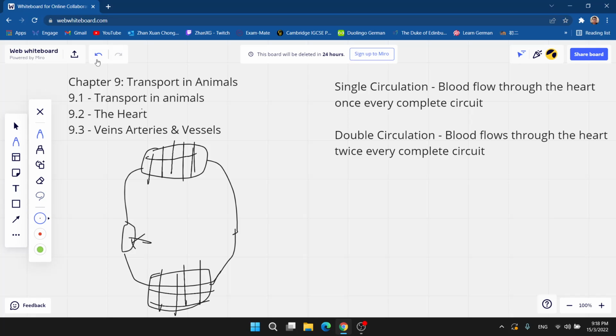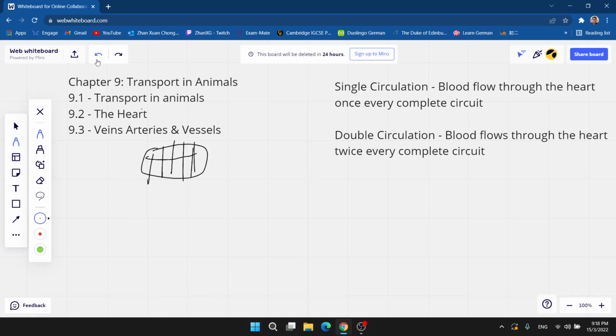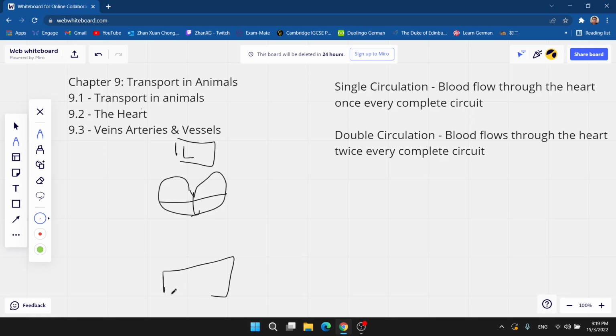Right now, the double circulation is a bit more complex than you would expect. I'm going to draw this diagram, which I usually prefer to draw every time I forget the double circulation. This is the heart, and the heart consists of 4 chambers. Here will be the lungs, and here the rest of the body.